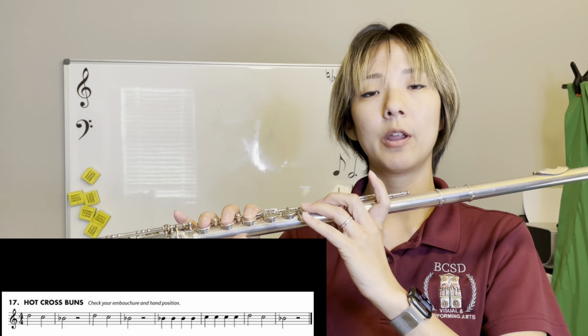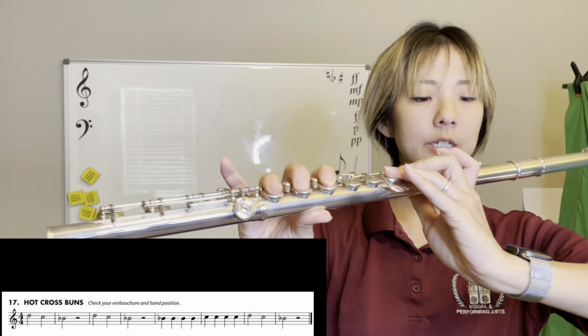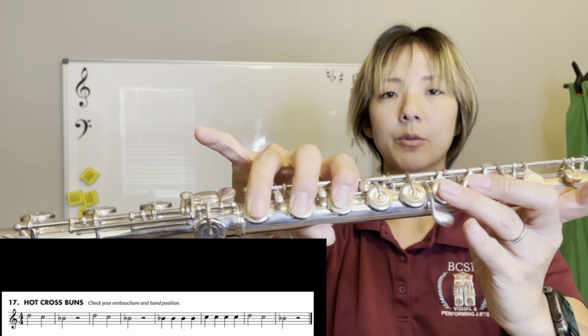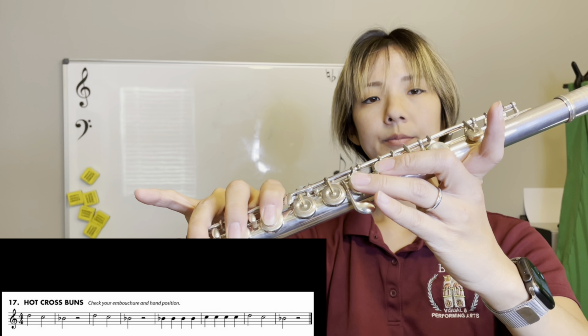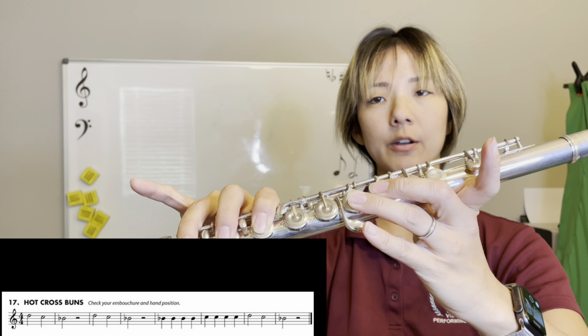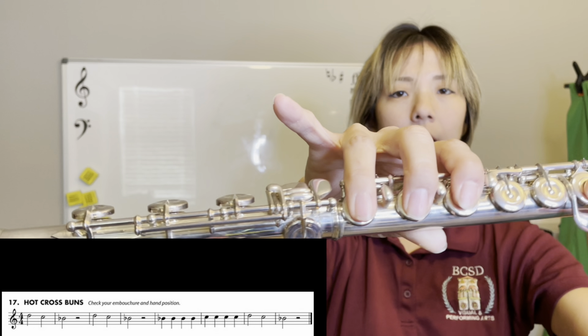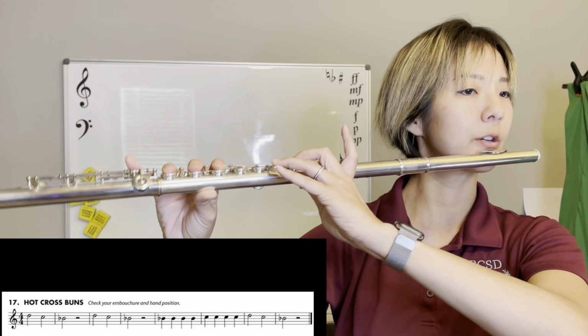We're gonna play Hot Cross Buns on flute. So in this song, you only need three different notes for flute. You need the D, okay? So remember D is the left hand thumb, two, three. Remember we don't push the first finger down for D. And on the right hand, we have one, two, three, and no pinky. So this is our D.